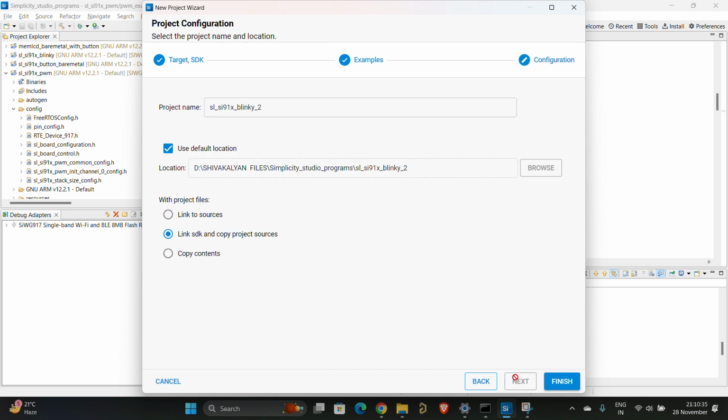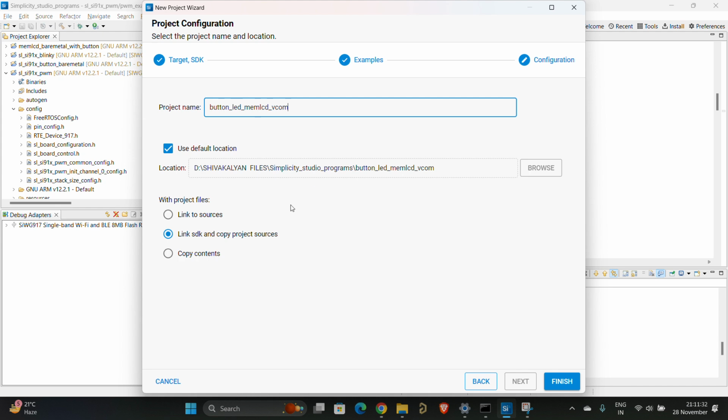You can click on next, and here you can change the project name. Let us say I'm using this blinky to interface with the button and MemLCD. So let us say I'm interfacing a button, LED, and displaying the status of the LED on MemLCD. So I'll write something like button LED MemLCD underscore VCOM, if I'm also displaying it on VCOM.